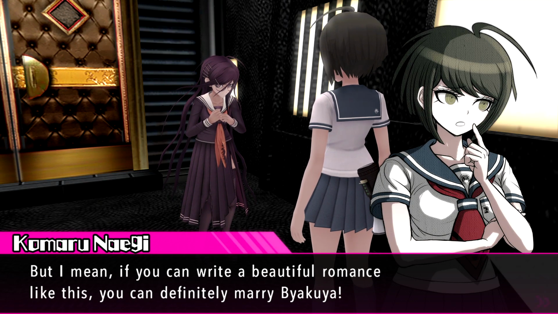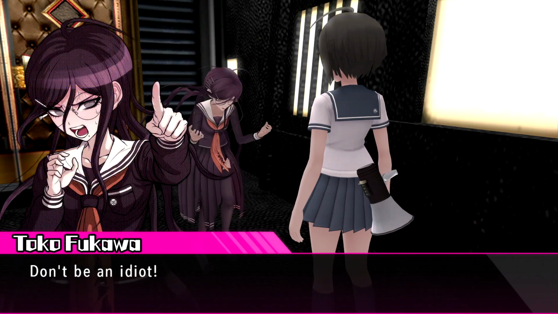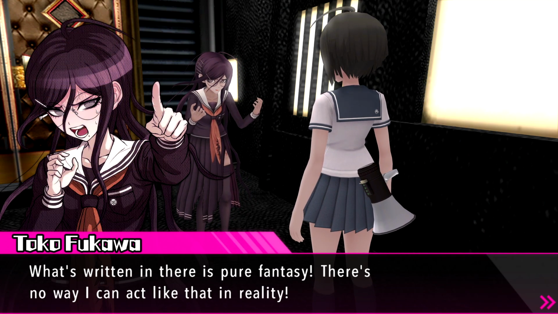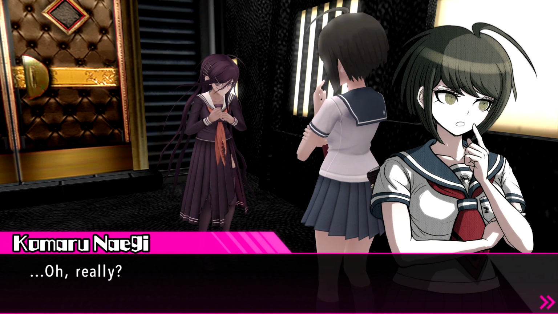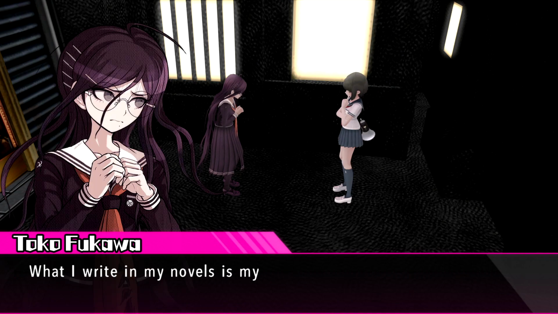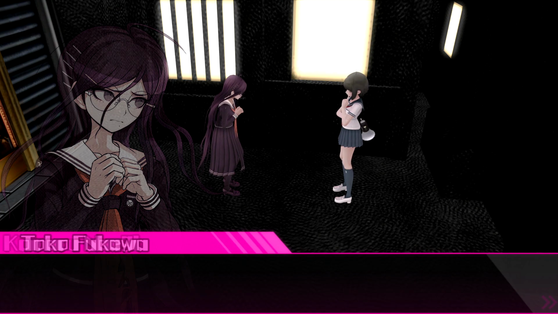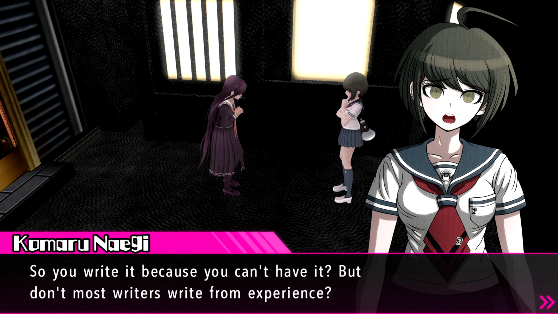But I mean, if you can write a beautiful romance like this, you can definitely marry Byakuya. Are you an idiot? Don't be an idiot. What's written in there is pure fantasy. There's no way I can act like that in reality. Oh, really? What I write in my novels is my idea of an ideal world. Because I know it will never be reality, I have to write it in my fiction. So you write it because you can't have it?